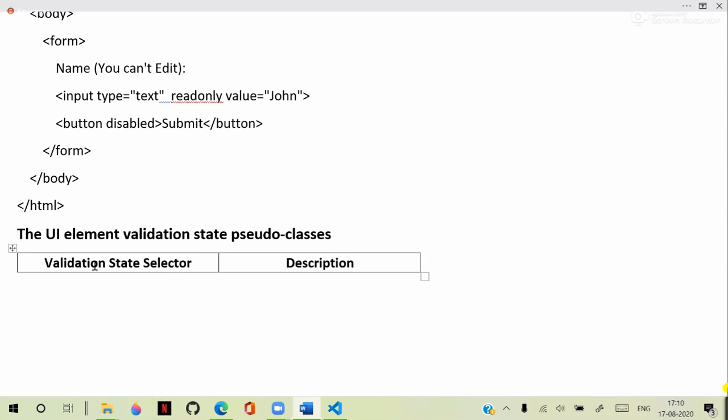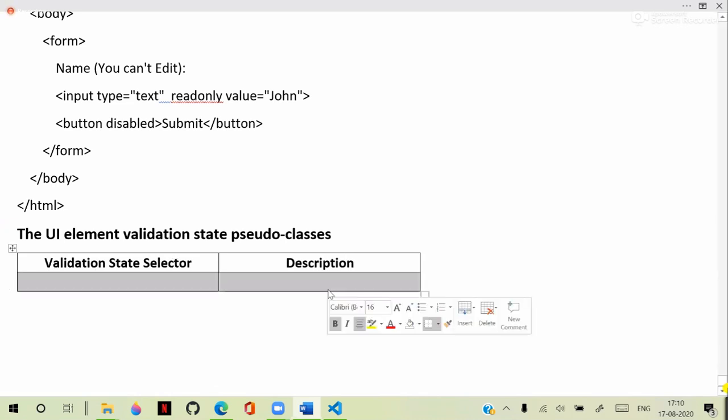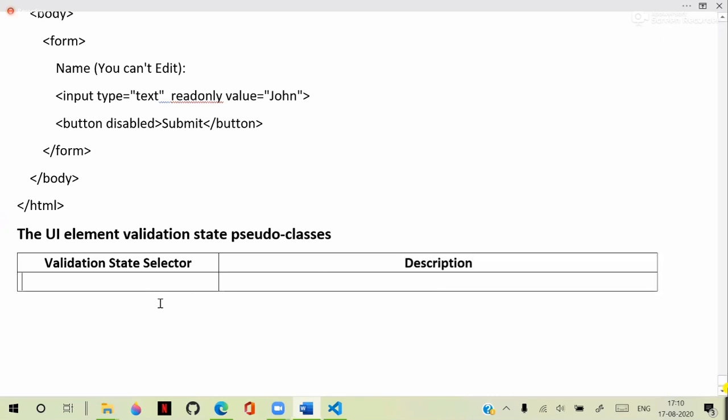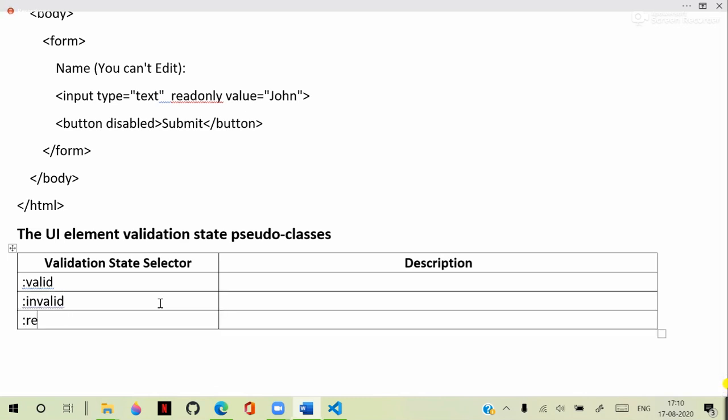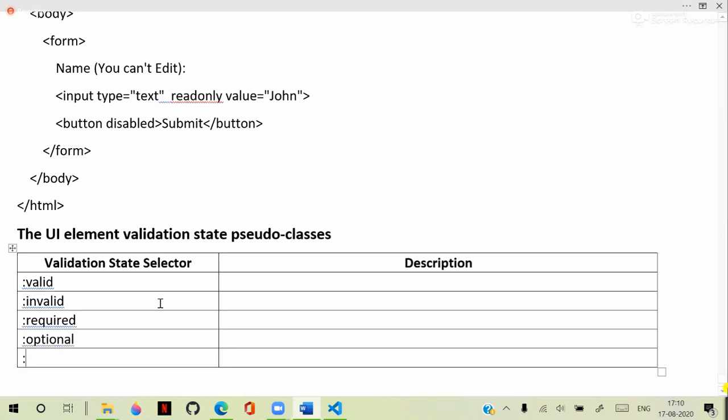What are the validation states available and how are they configured? The validation state selectors we have are valid, invalid, required, optional, in range, and out of range.